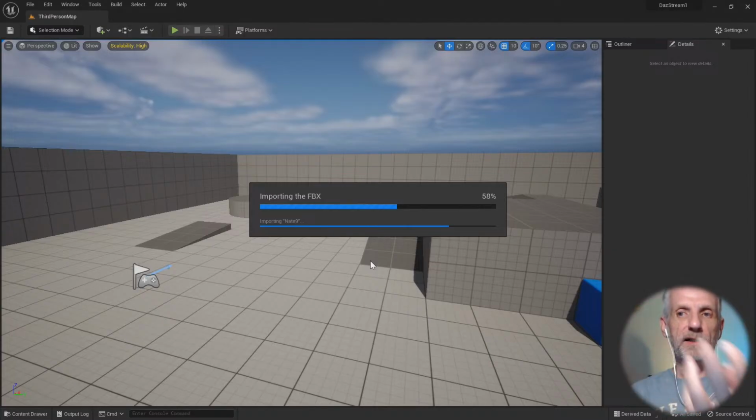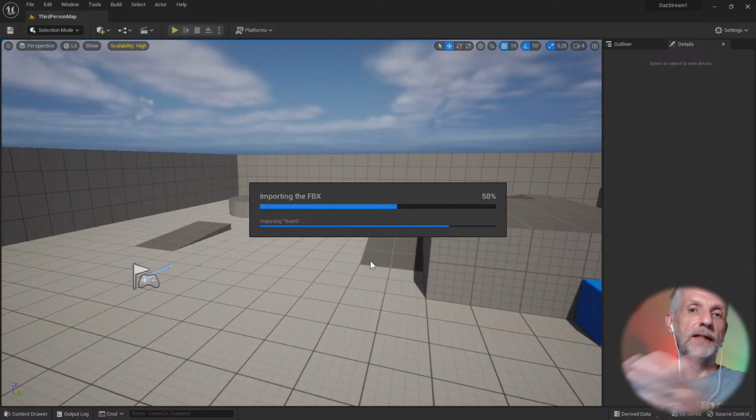But the shader itself, if you make a change to the shader, it takes Unreal Engine a few seconds to make those changes visible in the viewport. So it has to go and recompile the shader, and that's a very expensive process. Not expensive in regards to money, but expensive in computer power. So it'll take like 10 seconds, sometimes longer, to compile a single shader, even though you've only changed a color from blue to green, for example.